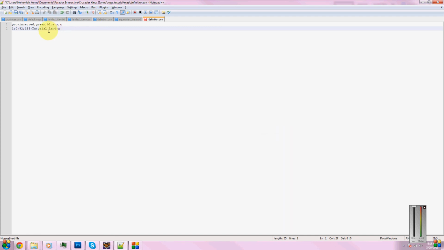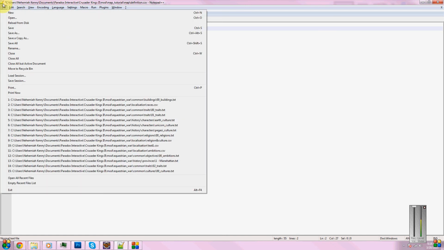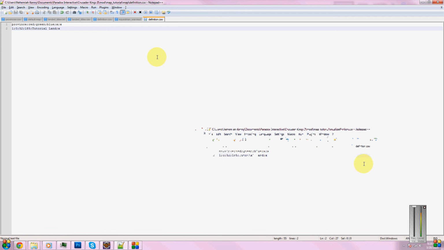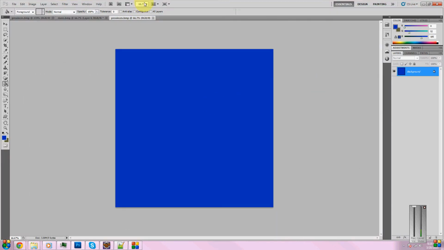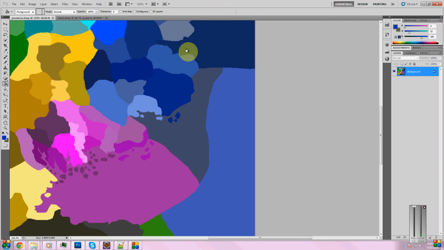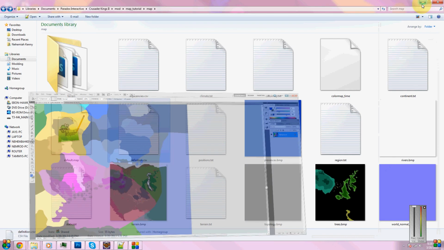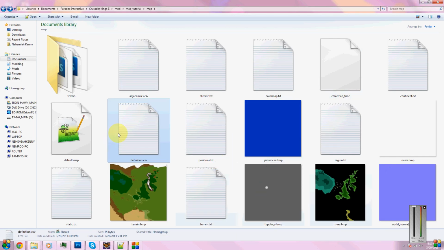So there we go, we have one province for the entire map. We're going to save as .csv, but since I'm pretty sure, I'm just going to hit save. There we go, done with that. We don't need provinces.bmp, we don't need that anymore. Now we've defined the province, we need to go to default map.